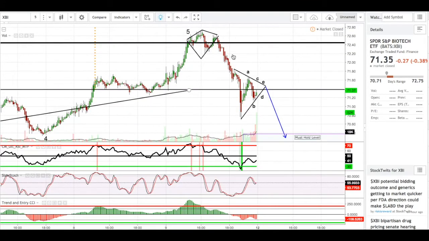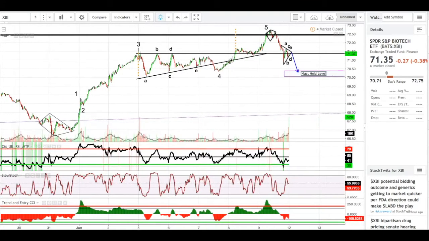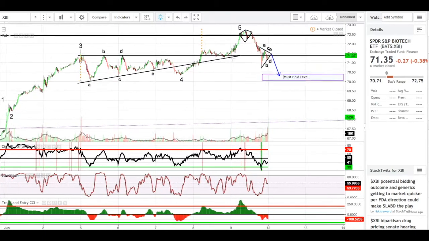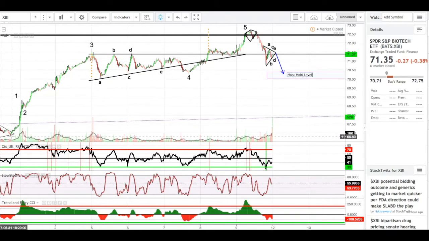So over on the 5-minute chart, the 1, 2, 3, 4, 5 Elliott wave is a little bit easier to see. We have this 1, 2, we have a long 3 wave, then we come into our pattern, set our bottom 4, and then this is the end of our 5th Elliott wave. So concluding our Elliott wave would give us more vindication that we are headed lower, just because the completion of an Elliott wave is usually followed by some sort of a retracement.